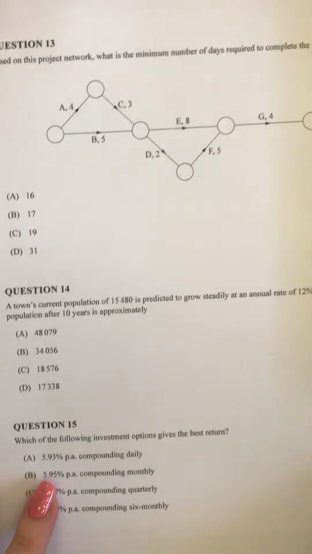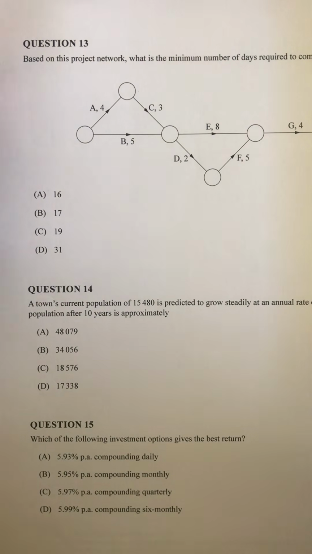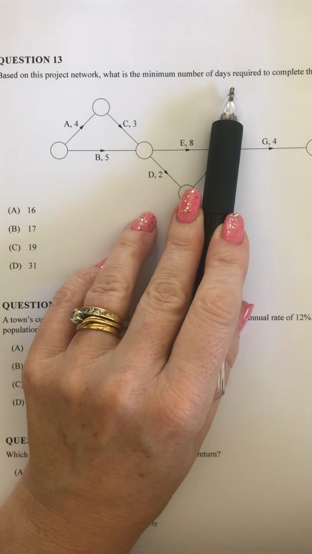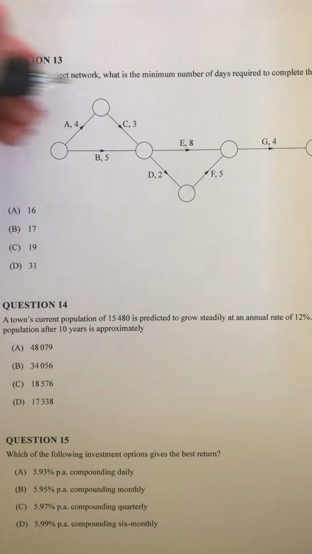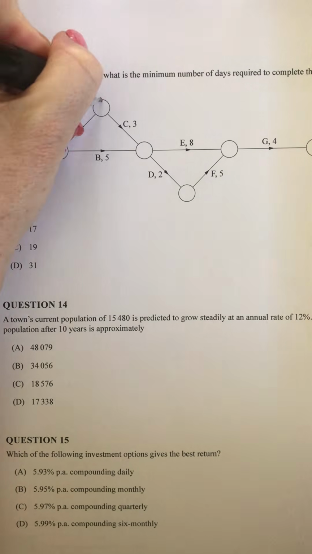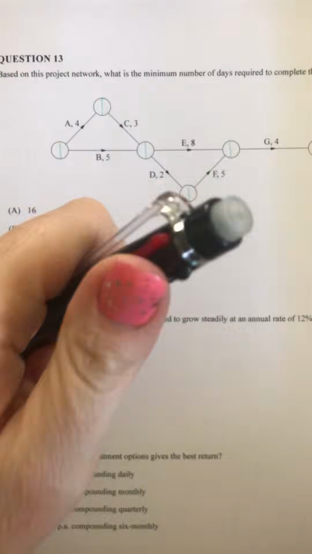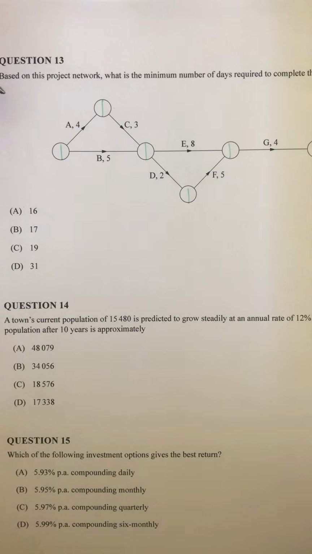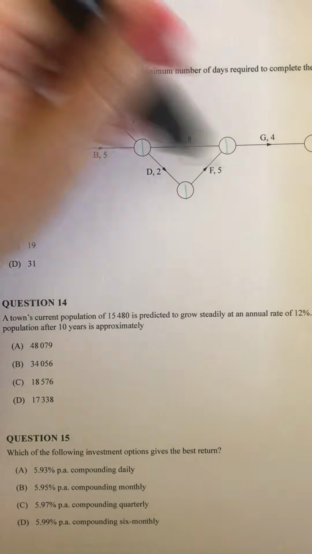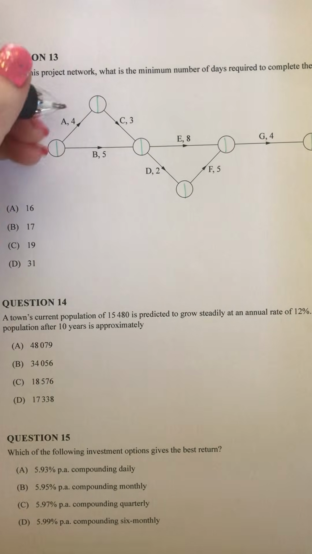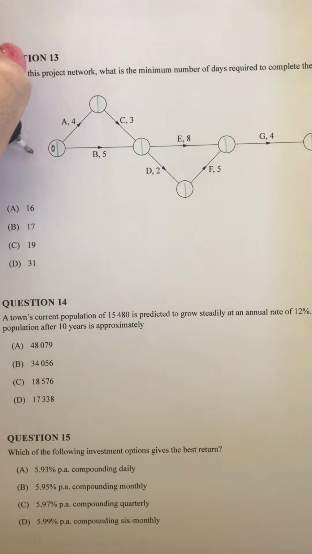Now question 13, we want to go through and work out our minimum number of days required to complete the project. So when we see these ones, we're dividing each of these circles into 2. Not that we really need to do this, in this question because we're only looking for the minimum days, but just for habit, because we usually will do a forward scan and a backward scan. So we always start at 0 and then we're just going to work our way along.